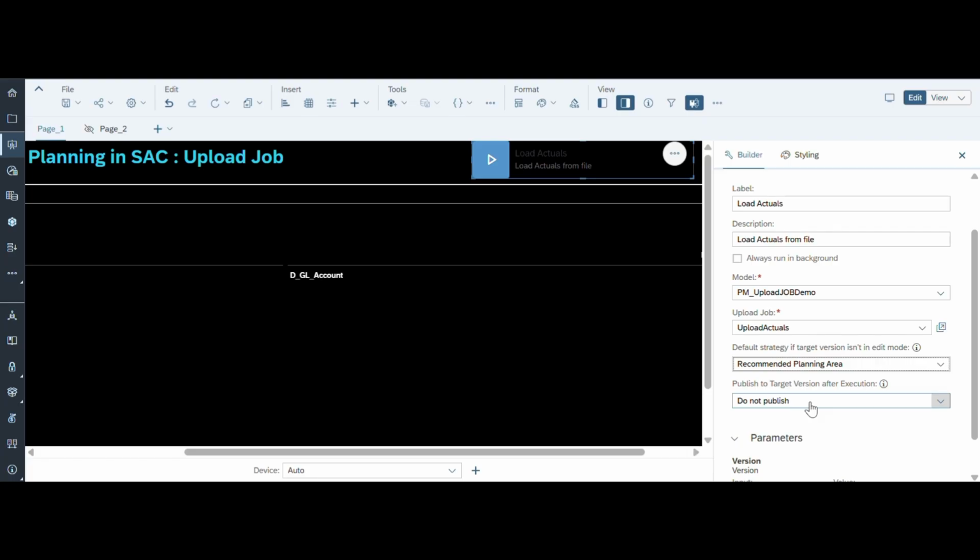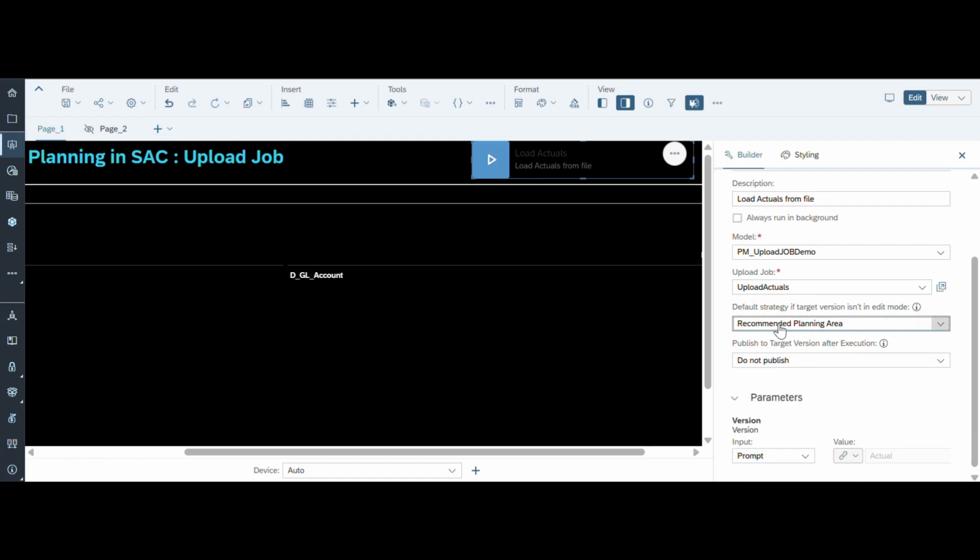If you added other data in the template, the upload job will fail because the validation rule will run and it will fail. So that should also be taken into consideration while creating the template. Unwanted rows should not be added in the template, otherwise the upload job will fail.